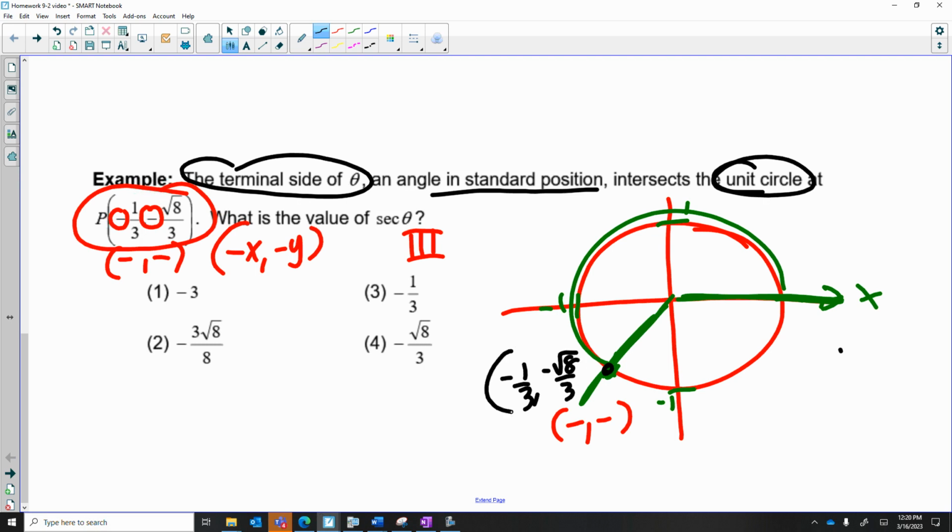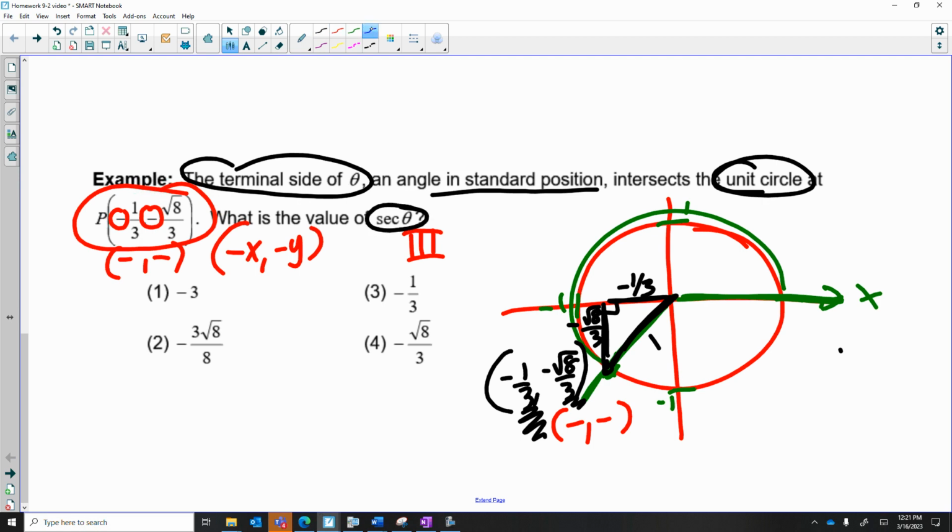All right? So now we know that the hypotenuse is equivalent to the radius of the unit circle, which is 1 unit long. And if we had drawn a triangle dropping a perpendicular here, then the x value of the coordinate would be the negative 1/3, and then the y value would be the negative radical 8 over 3, and the hypotenuse would be 1, okay? So if I did Pythagorean theorem on that, I should get 1, all right? Now it's asking to find the secant, all right?